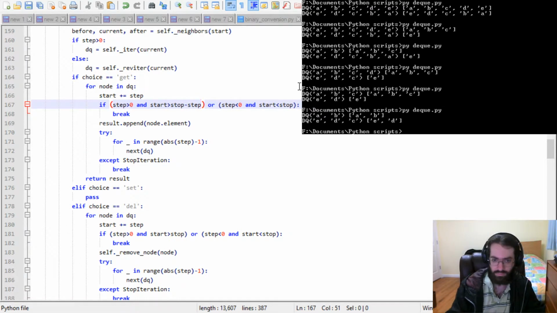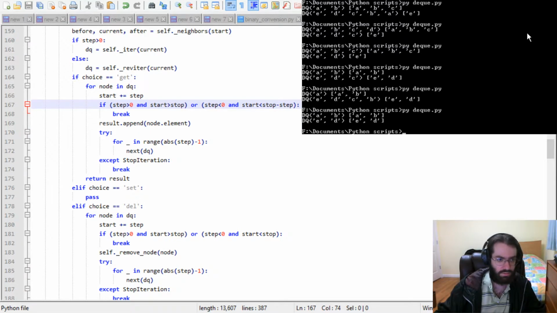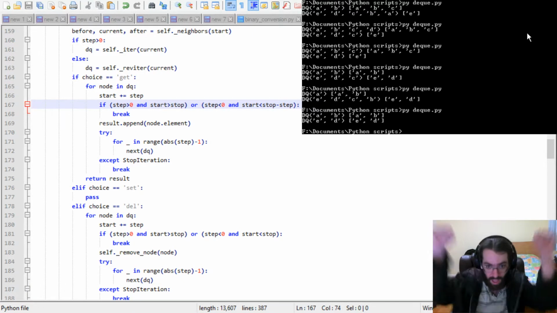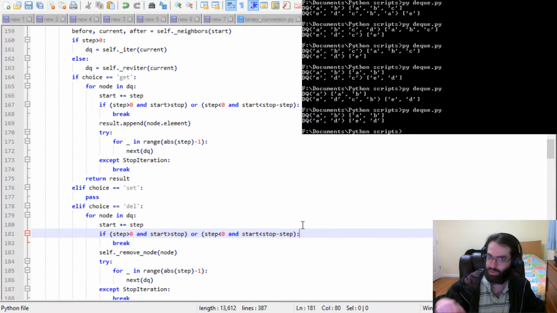Let's do this. Does that do it? Wrong way. This one was fine. Just one other way. Huzzah. I can't really tell you what I did, because I don't particularly know. I just saw there was an off by one error, and started moving things around by one. And now it's more correct. Great.